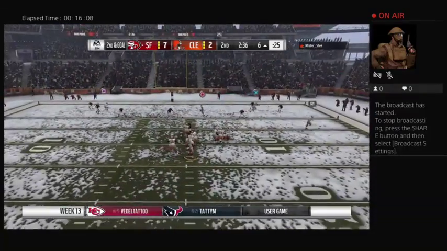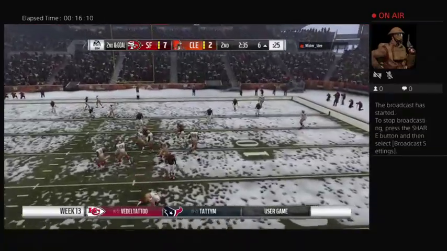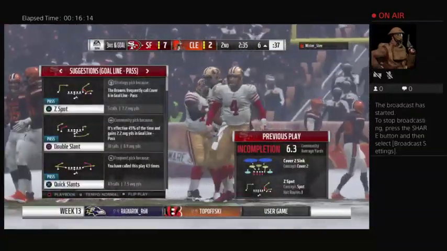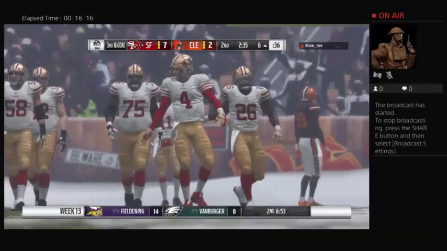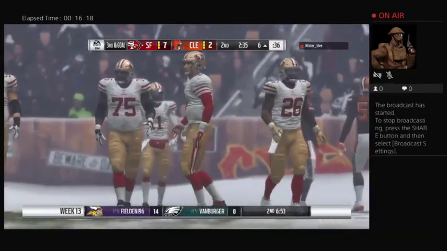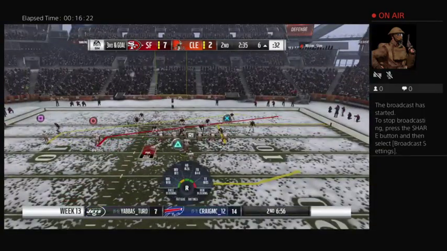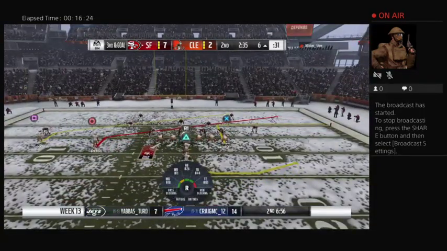Here's Cousins. And that is incomplete. The effort's always going to be there. Everyone's always going to try and make a catch, but underthrown balls, I think, are the toughest ones to come back and get because usually your momentum's going in the opposite direction when you're trying to stop, break, and come back and get it.